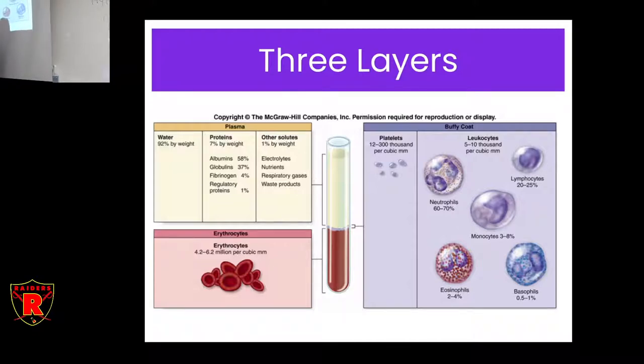This part's hard. You can get albumin, which is a protein. You can steal it from cattle. We can take it from cattle blood, and it's the same as human albumin, so you can use that. But a bunch of this other stuff, regulatory proteins and the globulins and things like that, are human specific, and so they're very difficult to manufacture and make fake versions of. So we do have fake plasma, but it's not as good.